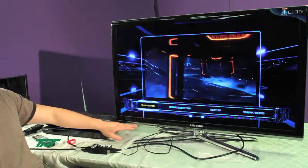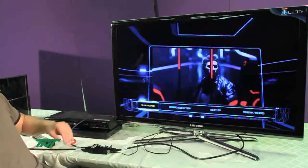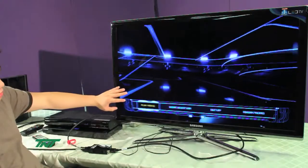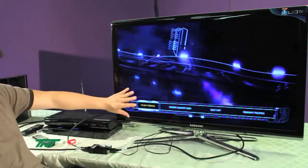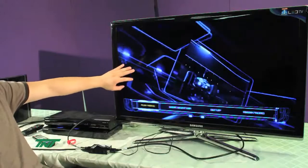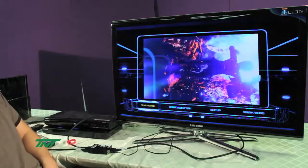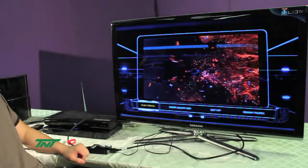You need the glasses to actually have the full effect. With a video camera, it's pretty hard without the glasses. But as you can see and hear, the title screen right now is displaying the images perfectly for 3D, and the audio has no problems.